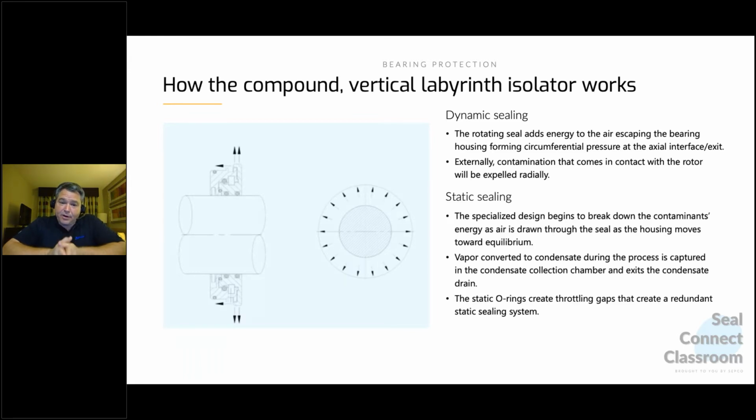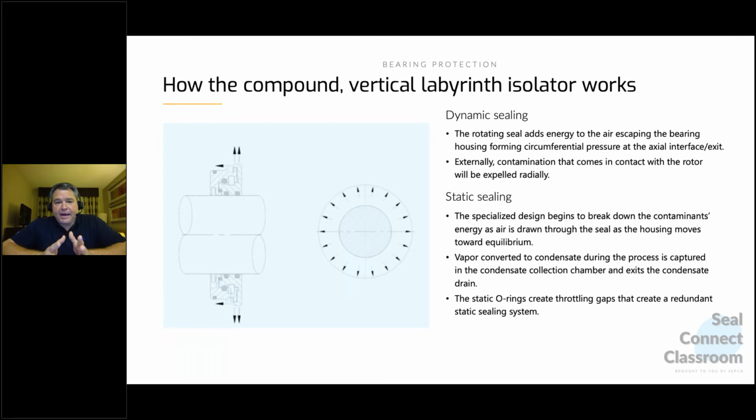Now, statically is the part that gets most people. Statically, if you have a contacting seal, as that seal runs for some period of time, as it's contacting, those clearances begin to open up, and so the performance changes. And we forget that. We forget that when we go out and we still have particulate and moisture in our machine, a lot of that's coming in from the static system. You know, we focus a lot on the dynamic things when things are running, but statically, when the machine's cooling down, that's when contaminants can get pulled in.